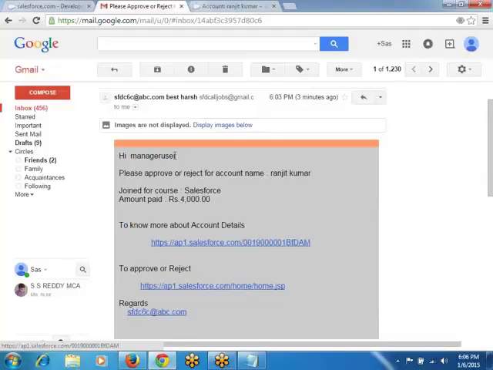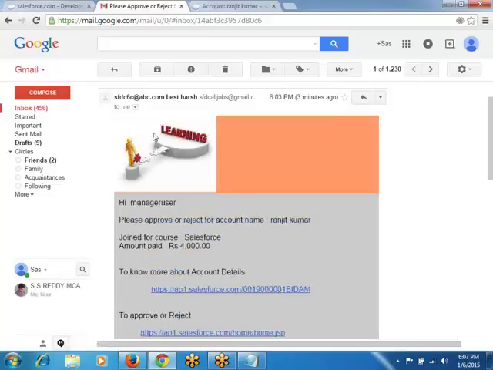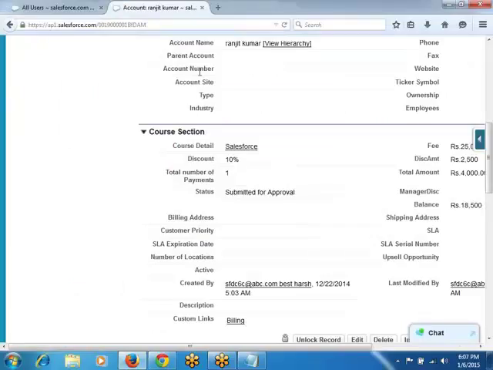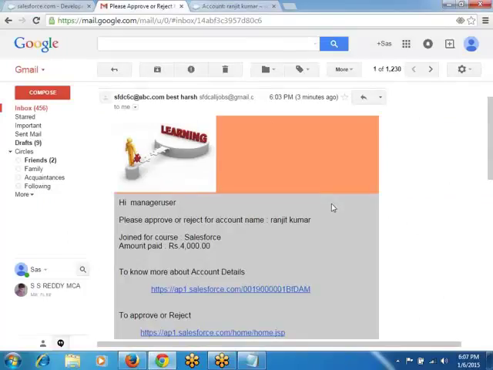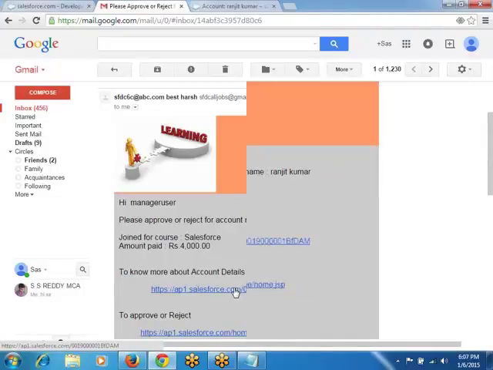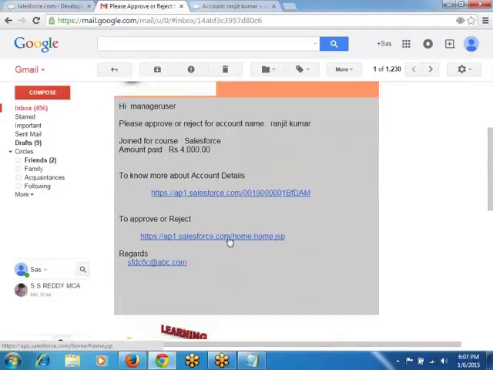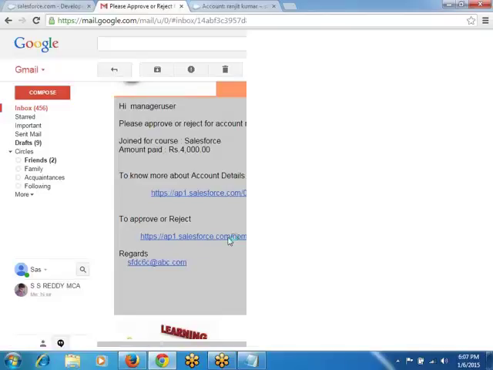If manager user, display images, whatever letterhead you prepared, it's letterhead format. First step, what did you prepare? Letterhead I prepared, no? The letterhead you prepared. On the letterhead, we place the templates. Let's say two more account details, click on this. I can see the complete customer details. If you want to reject or approve, click this URL. It goes to the home tab.